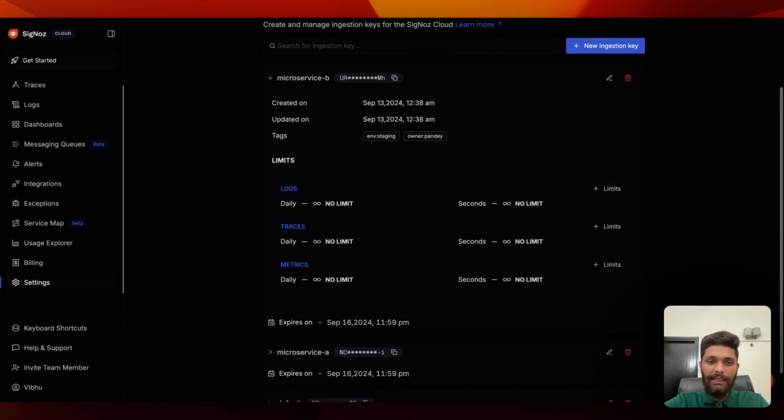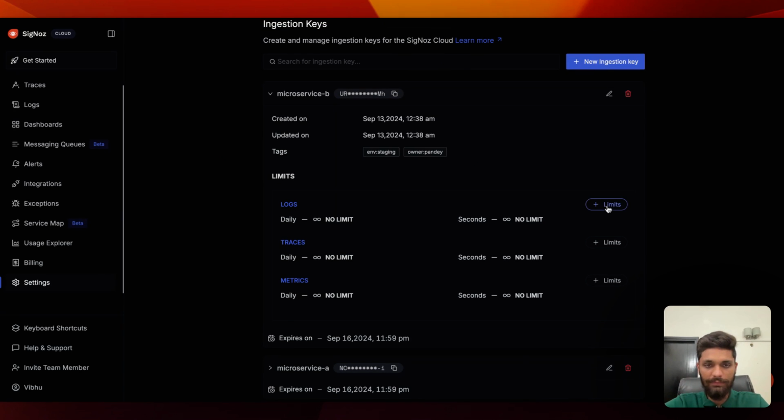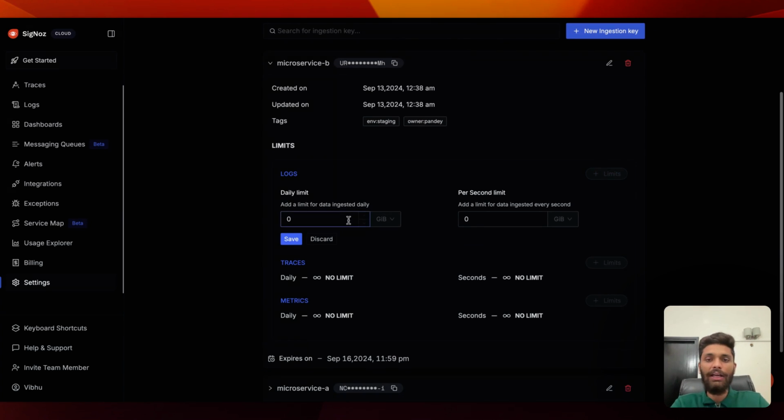When you create a key, by default, there are no limits. So it's an infinite ingestion key. Now, let me try to create a limit for logs. As you can see, you get an option for setting daily limits or a per second limit. So at each stage of the Ingest Guard feature, we are giving you more and more finer control to configure. The thought process behind having a daily and second limit is simple.